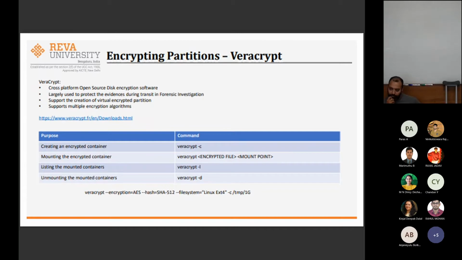And usually the investigation would be short-lived. It's like a month, 2 months, at max 3 months. After that, as per the contract, either you destroy the evidence if it is not required by the court of law, or you will return the evidence back to the organization based on the contract. If it is required in the court of law, then you will retain those evidences.